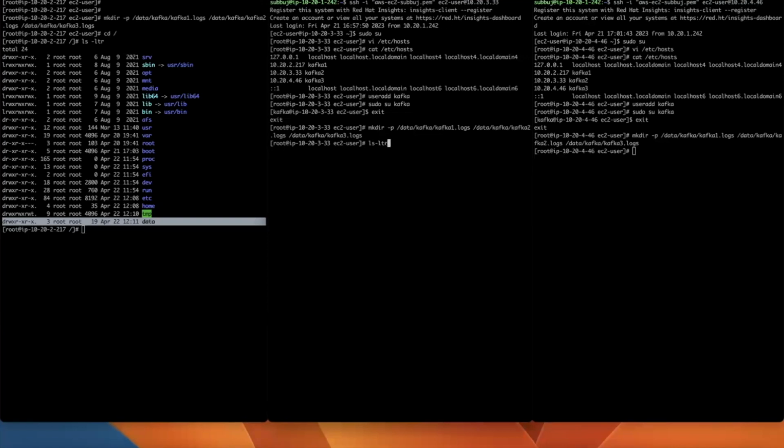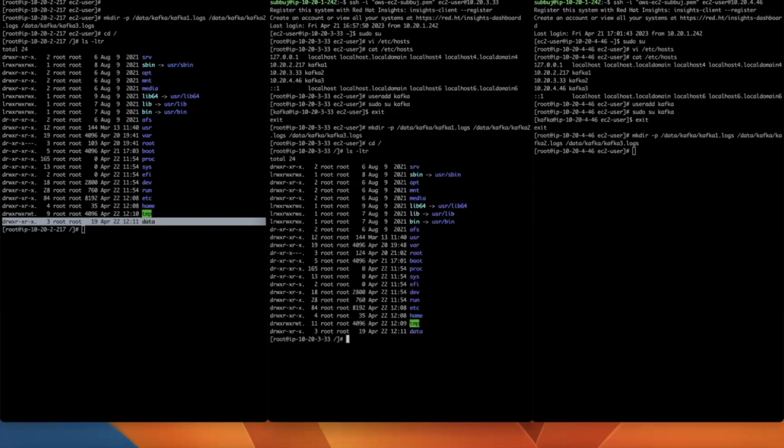Here also, the data directory gets created with the root ID in every place, since we created it with the root ID.